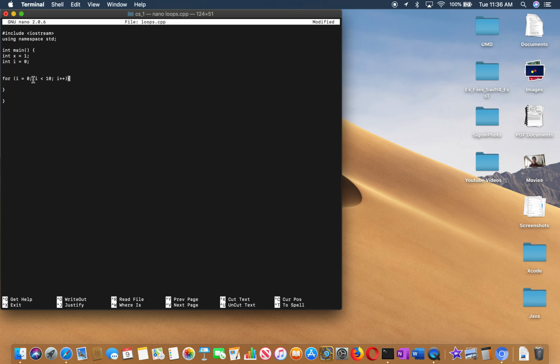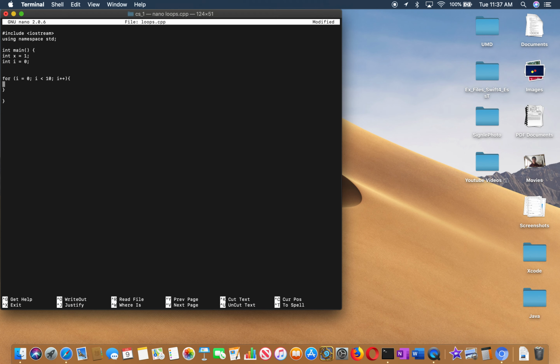And then it will check the condition here to see if it's true. If it is true, we will run the for loop again. We would do this repeatedly until this condition is in fact false.